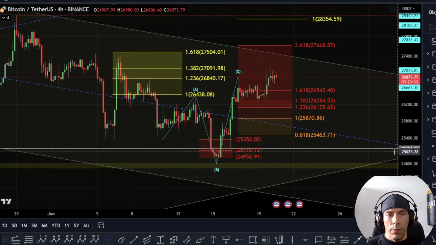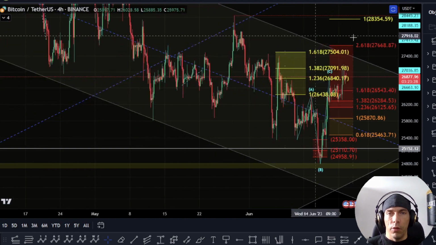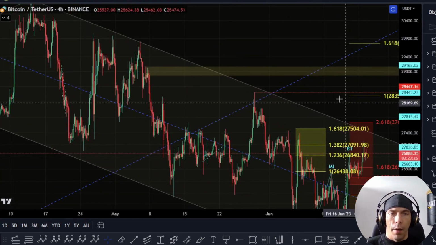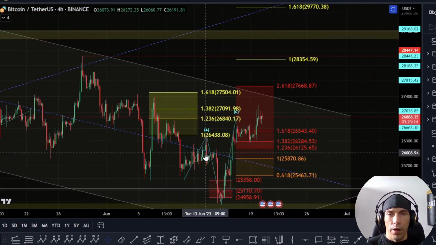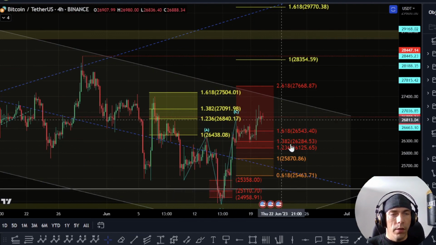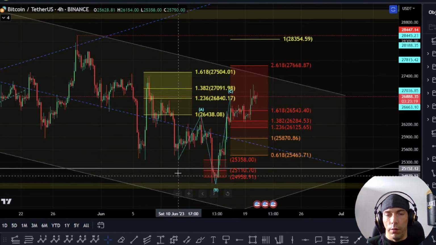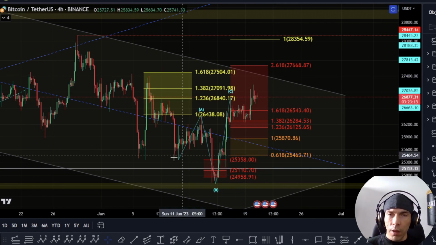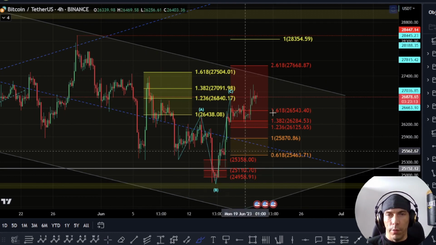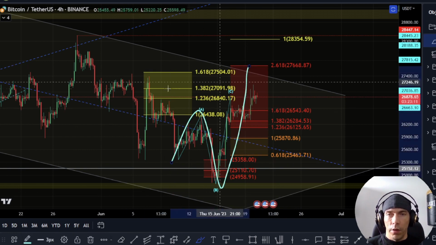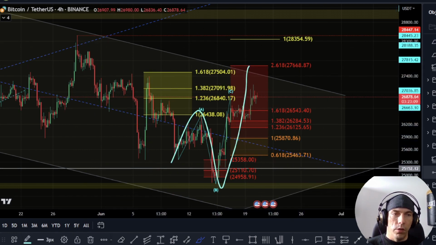We're looking for this 25,200 level pretty much all the way from back up here. So we need to just keep an eye on that. If we do see price action start to break out in that way, then I would be looking out for that possibility that we could be extending out here. Now, if this is a flat and we do look to push up, like I said, yeah, this could be a connector wave, and then we could still be just within a bigger correction.